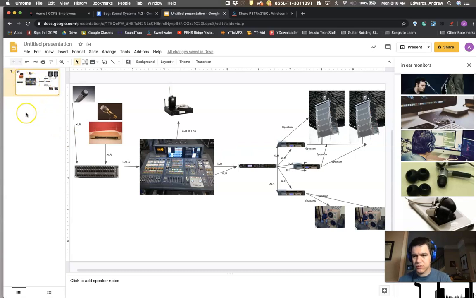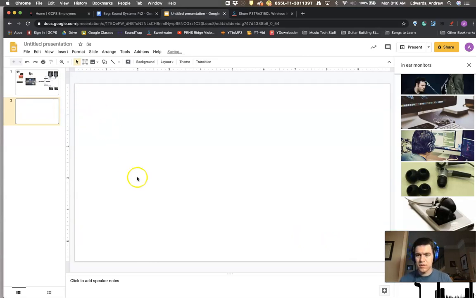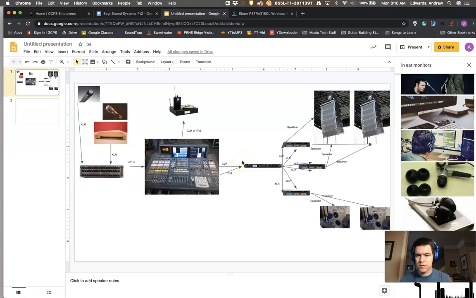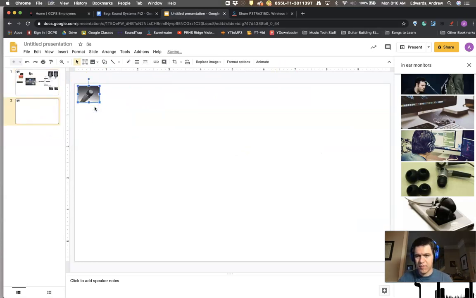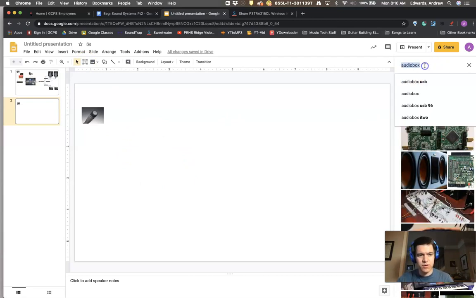Now let's quickly, because I've taken too much of your time already, go about putting together one. I'm just going to use pictures where I have them and words where I don't. So here's a microphone. We're going to do a home studio setup right quick. So here's a microphone, and that microphone would connect to an audio box like we have at school.